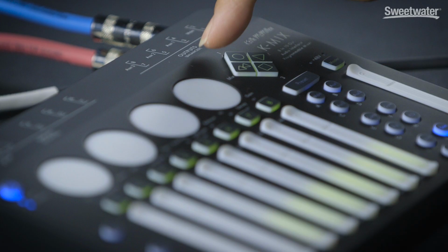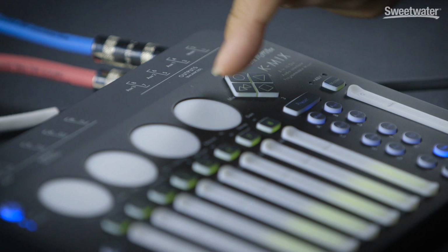Finally, we can also use KMix as a MIDI controller. We have four different modes that are selected by the diamond controller here. We hold the shift key down to see what mode we're in. Whichever one it is, it's green. So here we're in mix mode, where the mixer is actually passing audio.